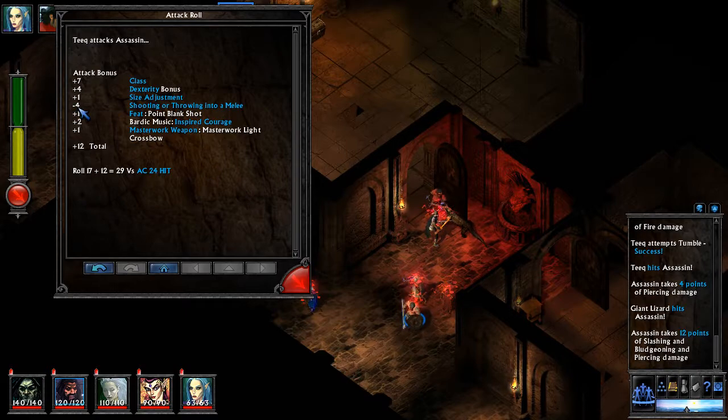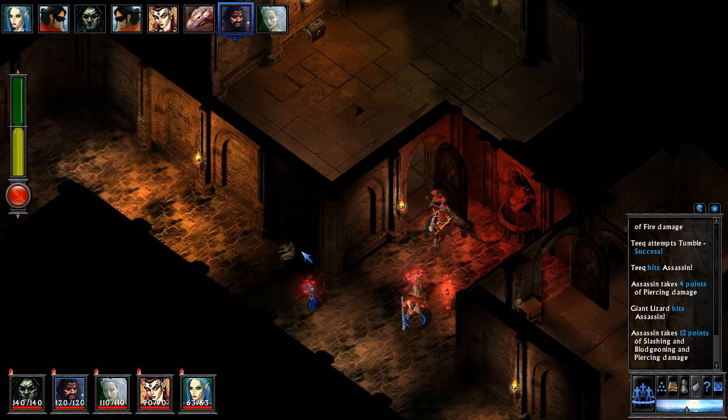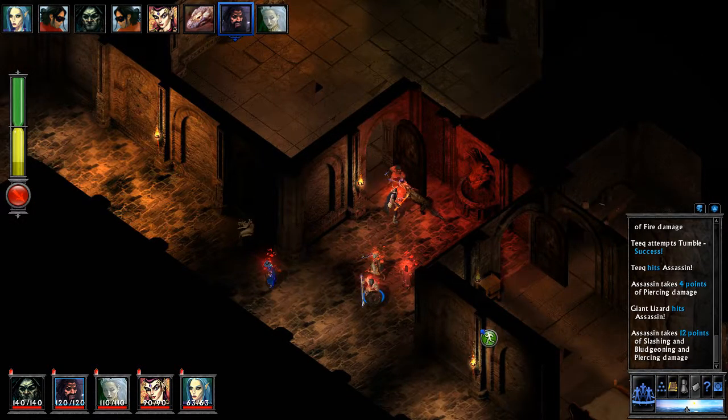So there's a feat that we definitely should have taken for Teeq a long time ago. I read about it and went, oh, I don't know if we needed that. Yeah, we needed that. Because look at this, a -4 penalty for shooting or throwing into a melee, which is pretty much everything. We should have gotten the Precise Shot feat, and we absolutely will at the very next opportunity. I don't know if that's going to be level 11 or 12. So that's why that happens. She'll be able to hit a lot more once that's taken care of. In the meantime, it's best for her to try to hit anybody who's not in the fray.